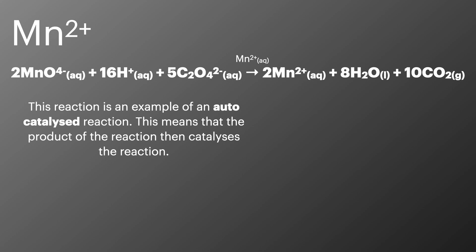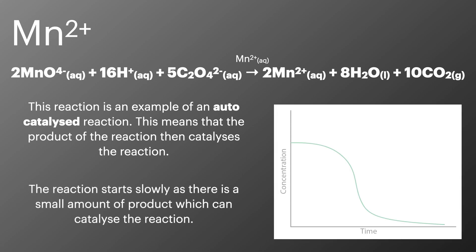There's a little bit more to this reaction. It's what's known as an auto-catalyse reaction. This is where the product of the reaction catalyses the reaction taking place. Because of the lack of catalyst at the beginning of the process the reaction starts slowly and as more product is formed more catalyst is available for the reaction and it increases in speed.